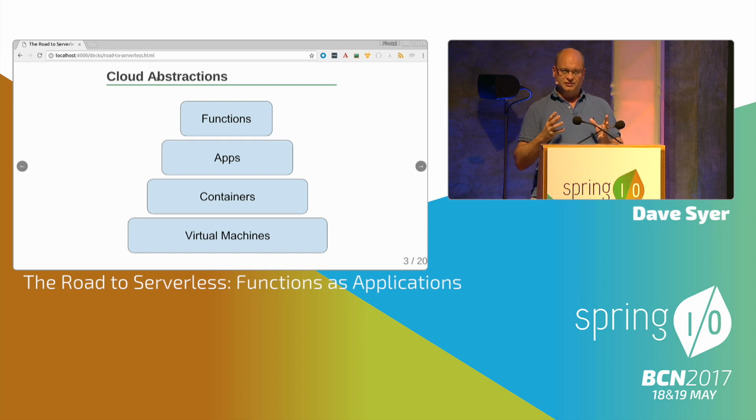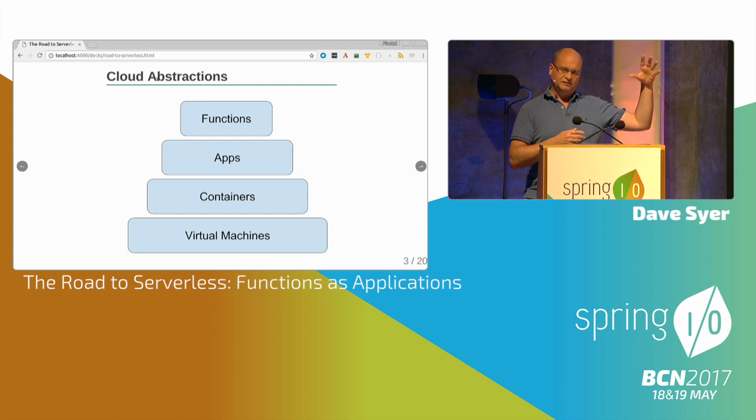But I've still got to deal with some integration problems, right? I've still got to wire up my application to a database, and I've got to think about service discovery and authentication and quite a lot of things that are basically not business concerns, right? And that's the fundamental point here. Apps are great, but they do have to get a little bit messy. They have to get a little bit into the weeds with integrating with other things.